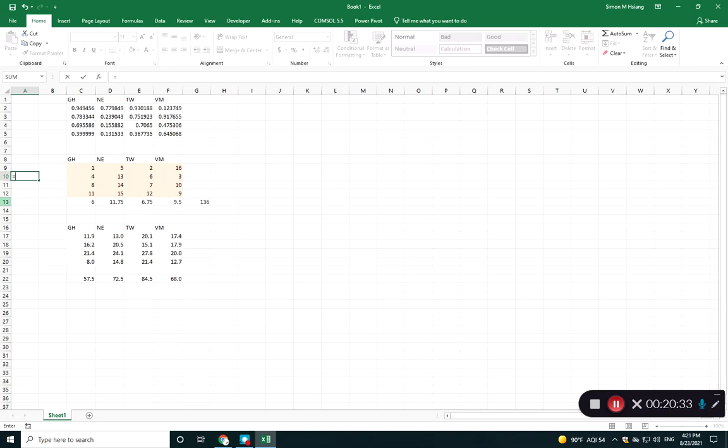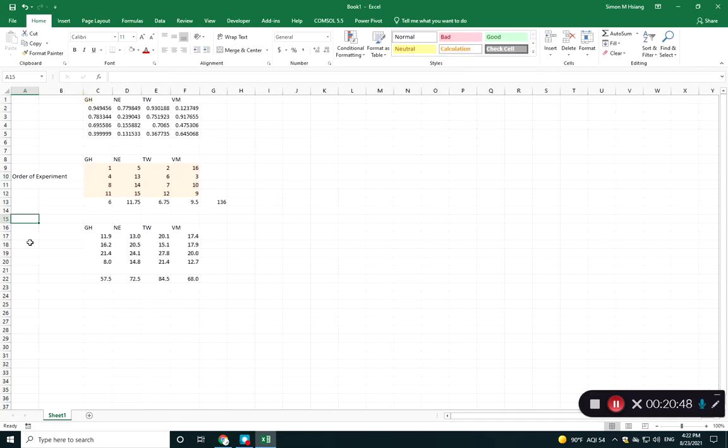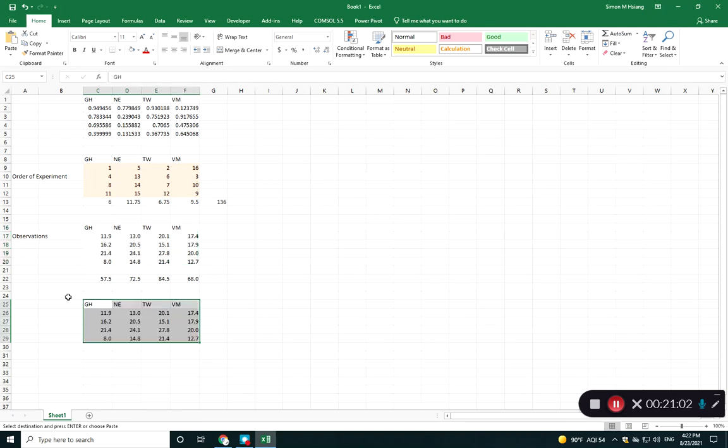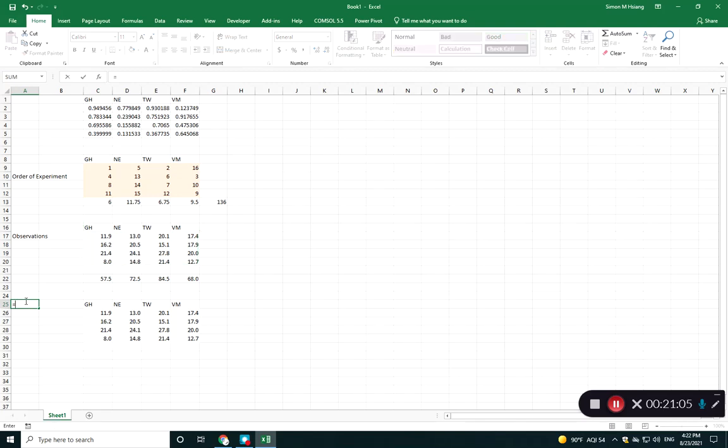Here is the order of experimentation, and of course, this is the observation. Now we need to figure out where the central station is. What is the central station location? The center.